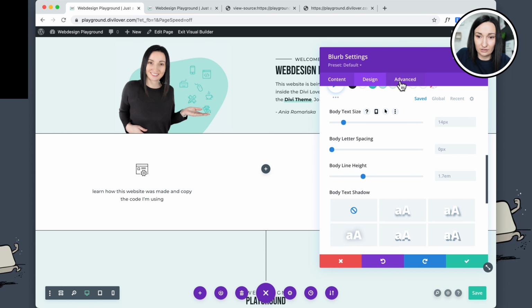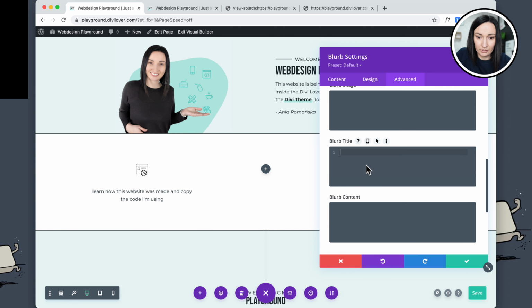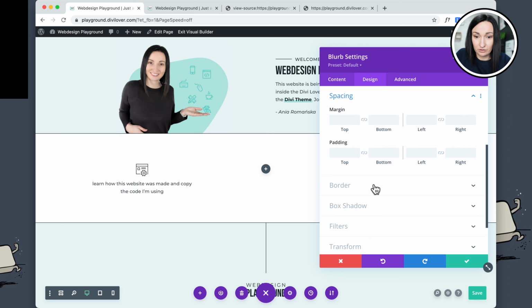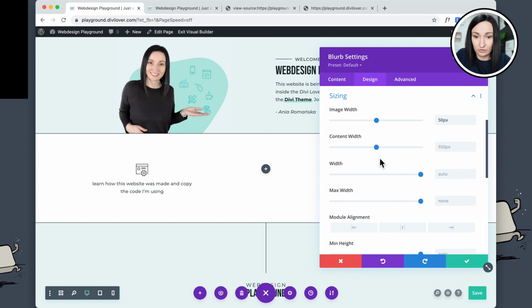So just real quick, custom CSS: blurb title display none. No margin, I'm guessing here. No padding. Okay, never mind. It might be a margin. Oh, that was it. Okay, so the image has a margin, which I just removed with a little bit of CSS, and I do want to change the size of the content to something like 350, maybe.